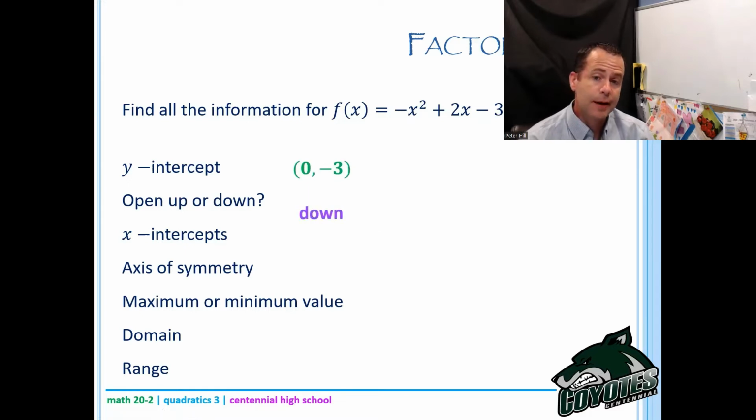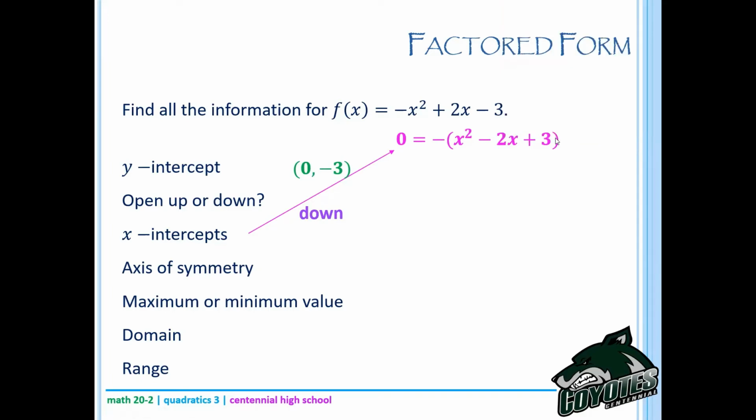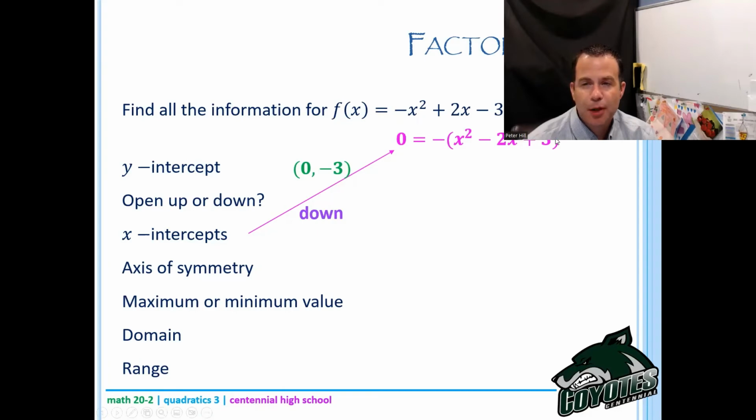Okay, and now we're going to try and factor it. So we're going to set it equal to 0, and we're going to try and factor. So we have 0 equals negative, and then I've got x squared minus 2x plus 3. When I took the negative out, all the signs switched. I'm just going to hide myself for 1 sec to make sure everybody has that. Okay, so I'm looking for two numbers that multiply together to give you 3 and add together to give you -2. So let's take a look at that.